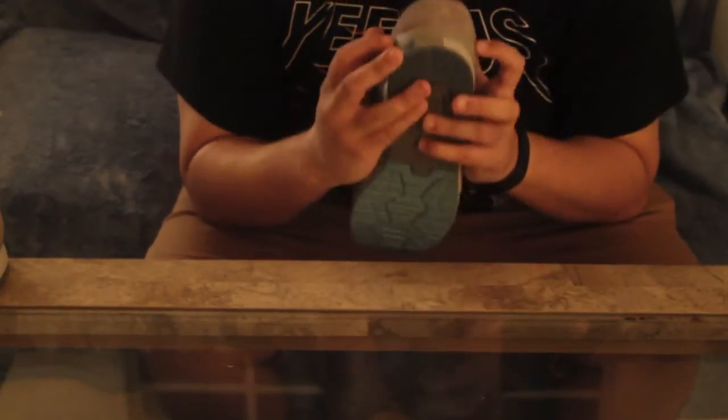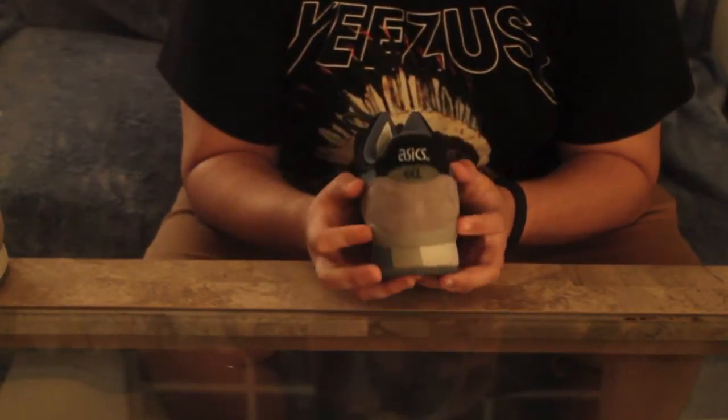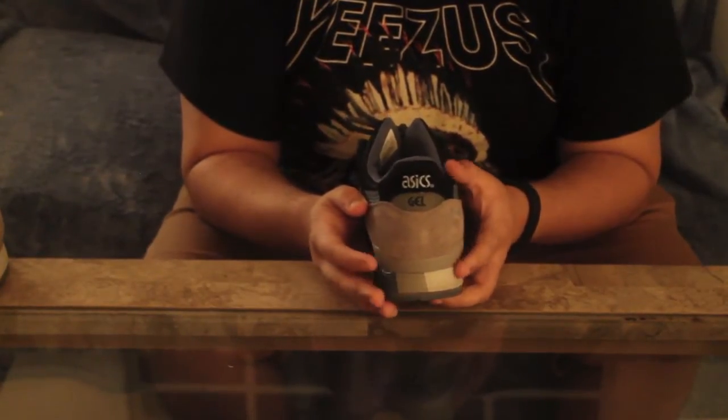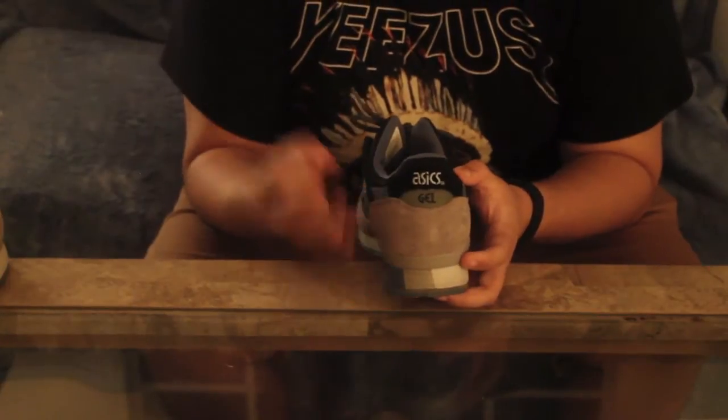This is the heel cup. Don't know what a heel cup does in sneakers, whether it's basketball or not, don't really care about that. I wear sneakers for swag. Swag. That was a W for swag.